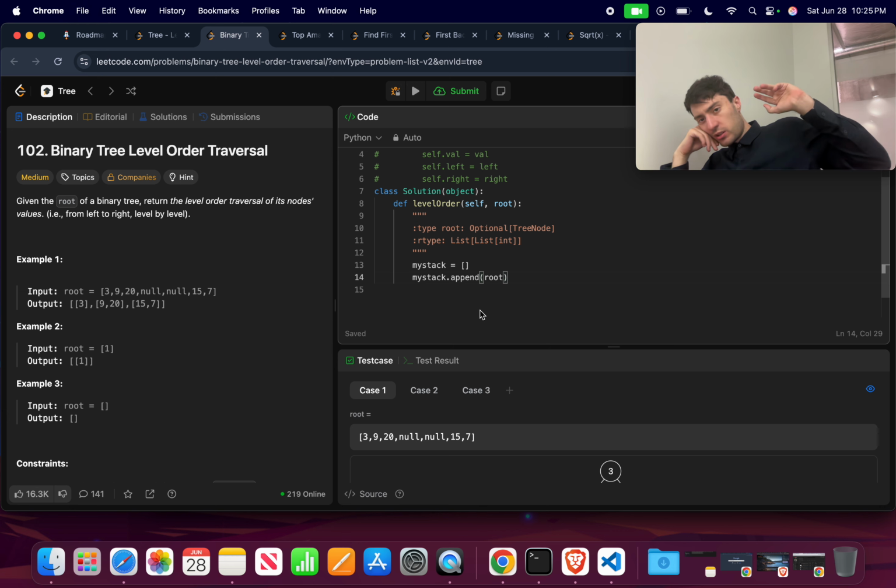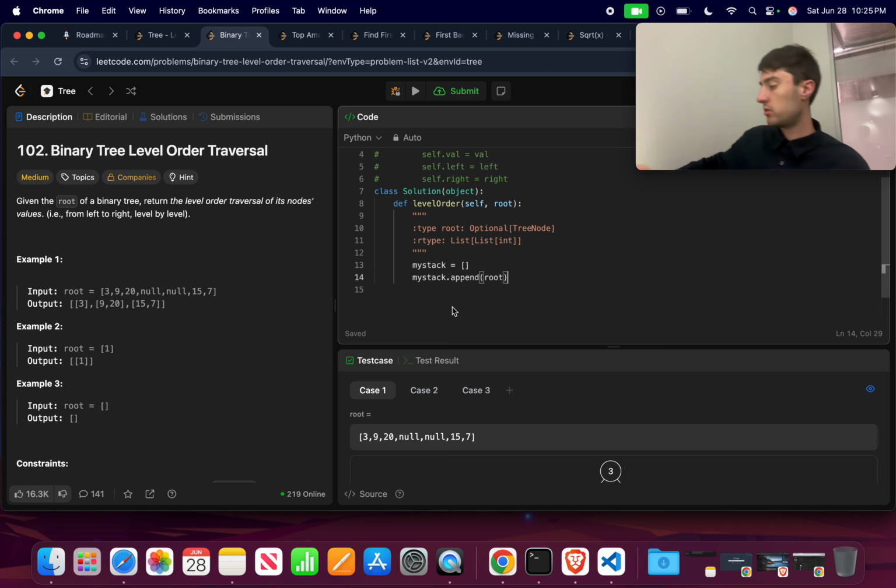And so we have stacks and queues. Maybe I actually want a queue in this case, right?